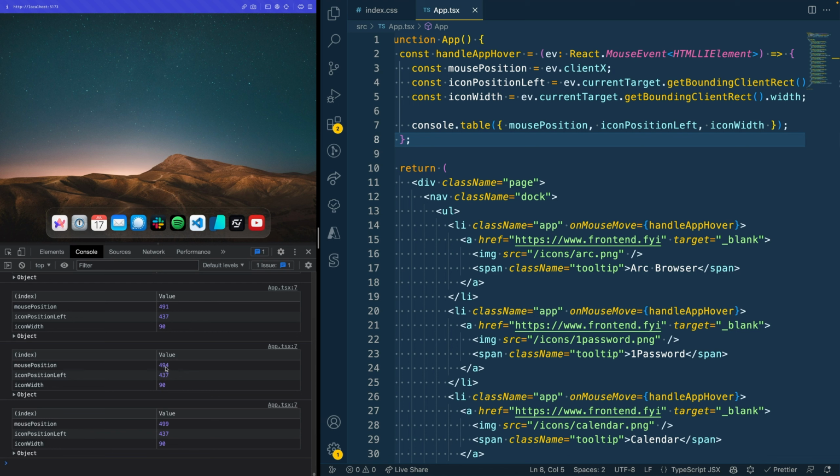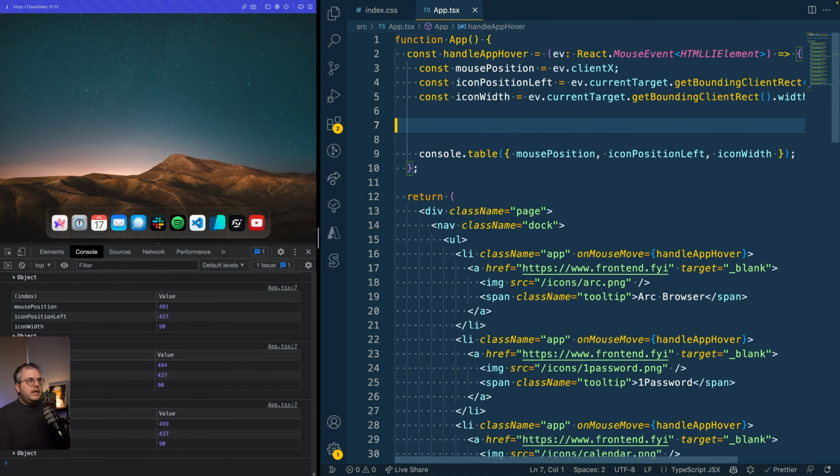And what we can calculate with these numbers is the exact distance, or actually percentage, that the cursor is within the icon. Because if we take this left position and add the width, we know what the right position is. And then we need to know how far this value lies somewhere between the first and the second value.